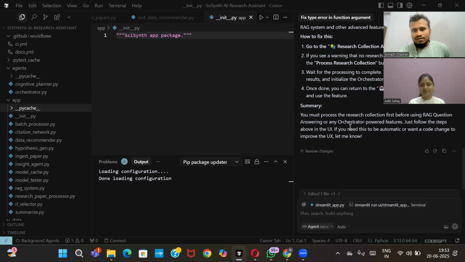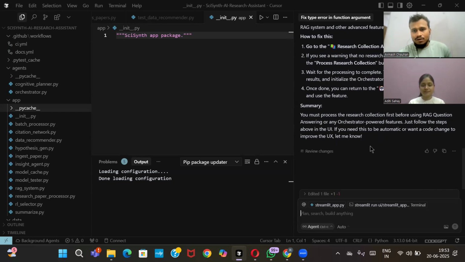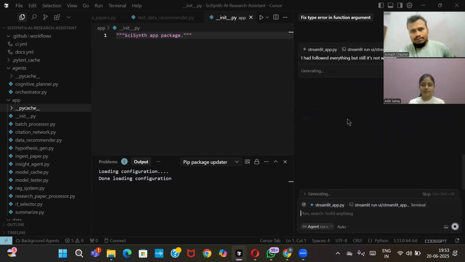It says, you must process the research paper first before using RAG question answering. Just follow the steps above in the UI. I will tell it that I had followed everything, but still it's not working.